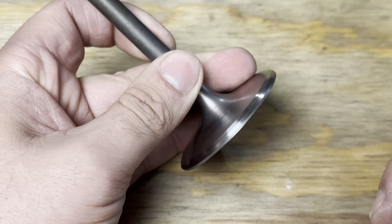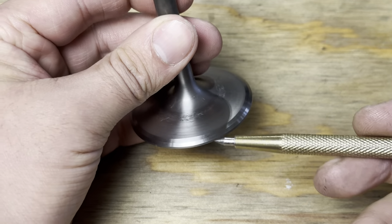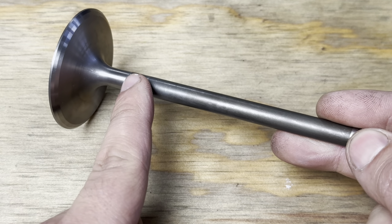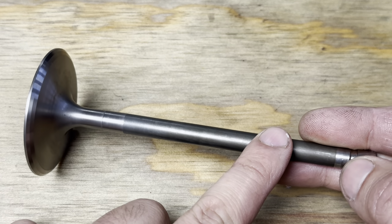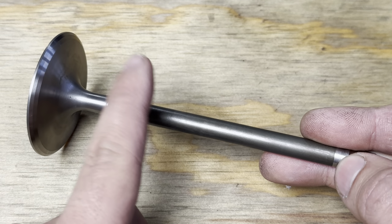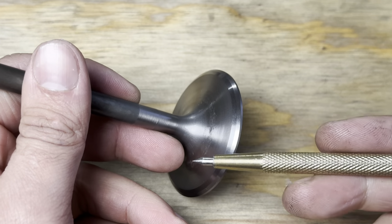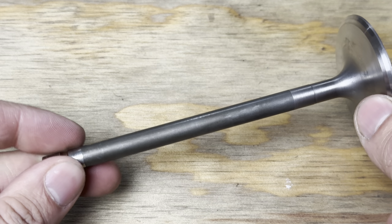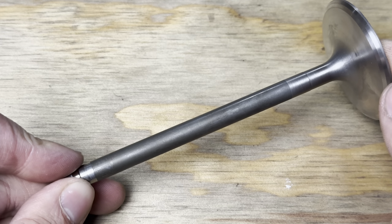Here is a much older set of intake valves. These are titanium, but uncoated. A lot of times you'll see the CRN coating on the valve stems. These just have a DFL type coating, which is just a topical moly type coating. And that's what we used to use for lubricity. Titanium tends to like to make babies with the parts it's rubbing up against, you know, not unlike me, but the CRN coating started to become a really popular option as the 2000s came near.